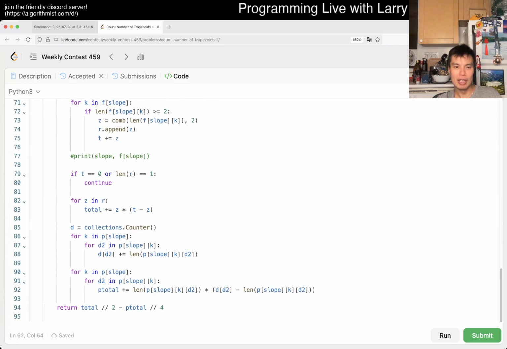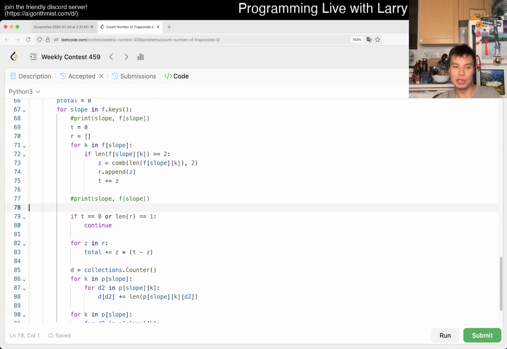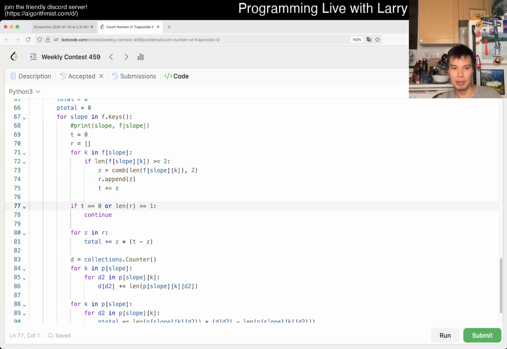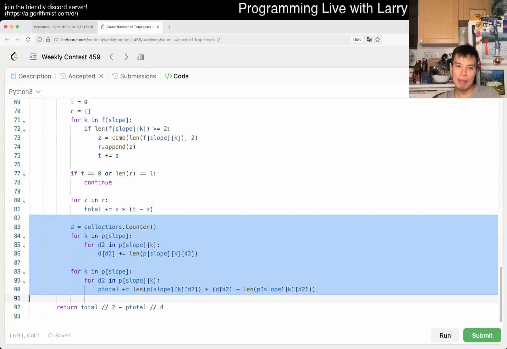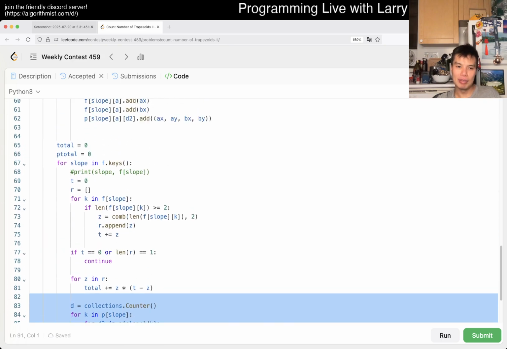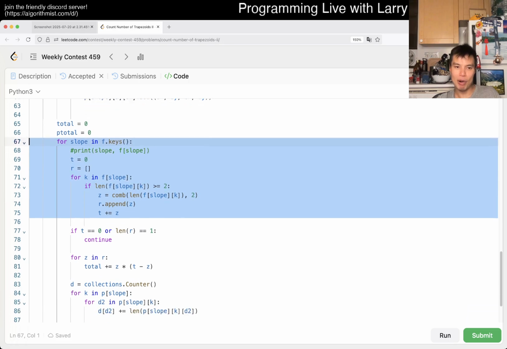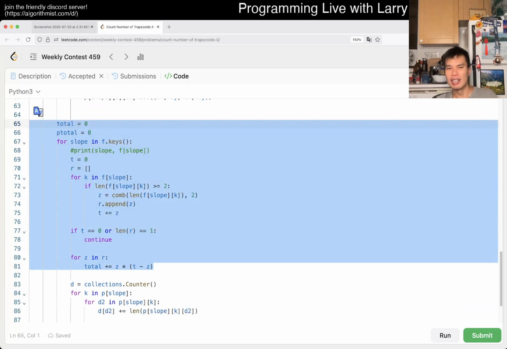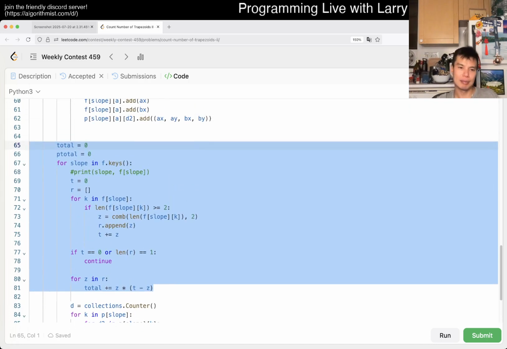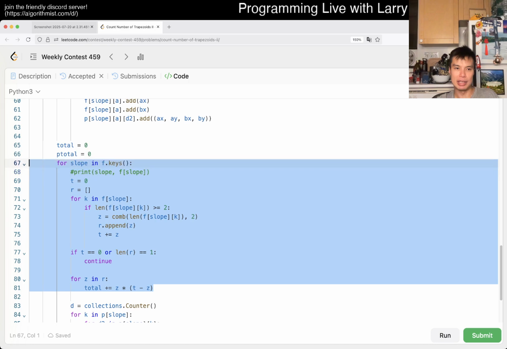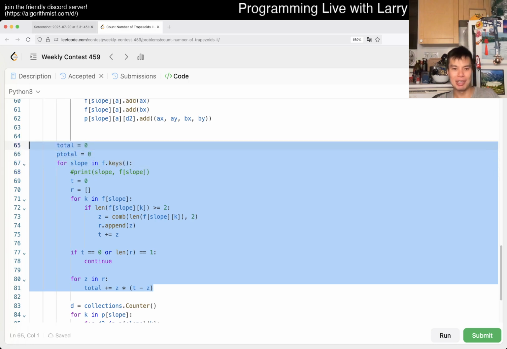And then here, this is very similar to Q2, so definitely, like I said, Q2, without the parallelogram part. This part is the same as Q2, kind of. Of course, it's a little bit different because now you're dealing with all these other lines. And that's it, right? This is very much similar to Q2, so I don't know how to describe it differently.